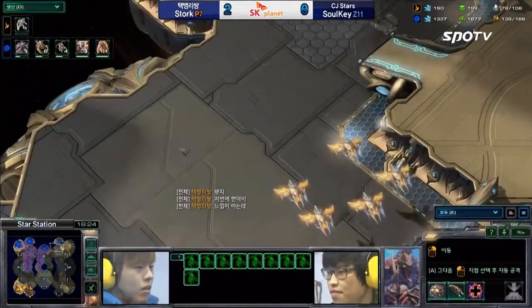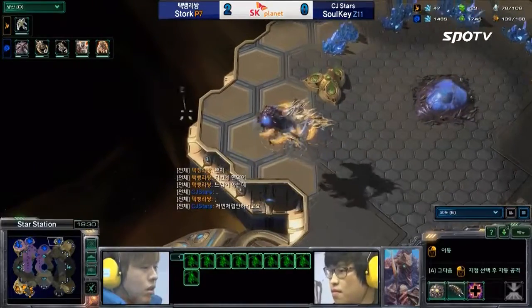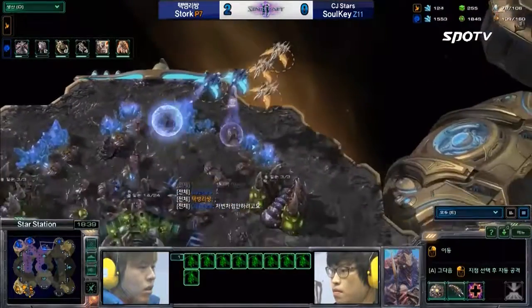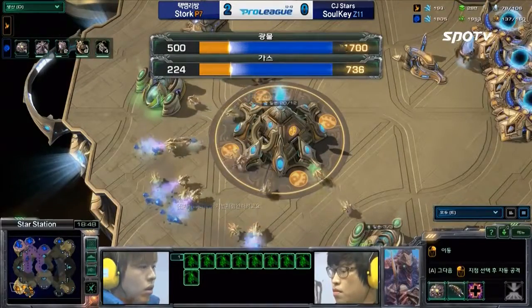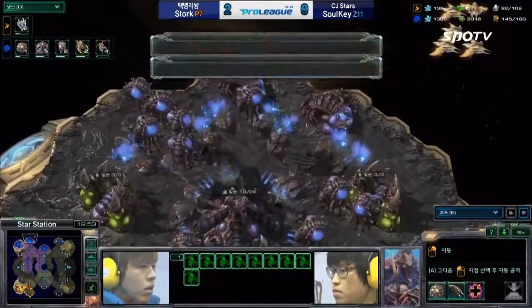Now, seems like Stork also understanding how Hero felt last time. And is that Hero? Yeah, seems like the name that he pointed out was Hero. And Soulkey saying, I'm not going to drag it out as much as last time and try to humiliate you as much as possible. Is he going to do that or not? I don't know. He might be lying.